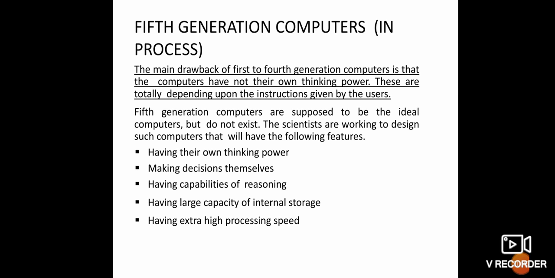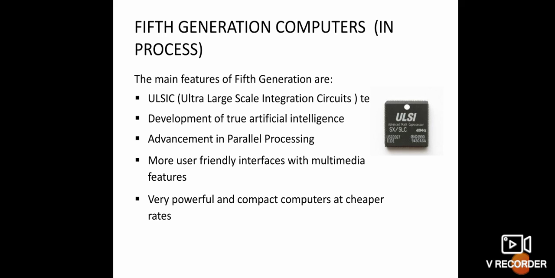Here, the scientists are working to design a computer that will have its own thinking power, make decisions itself, be capable of reasoning, have a large capacity of internal storage, and have an extra high processing speed. Here they used ULSI, ultra large scale integration circuits. You can see the picture over there.